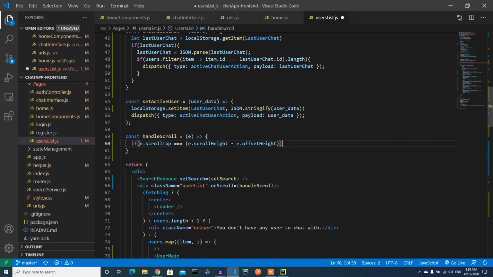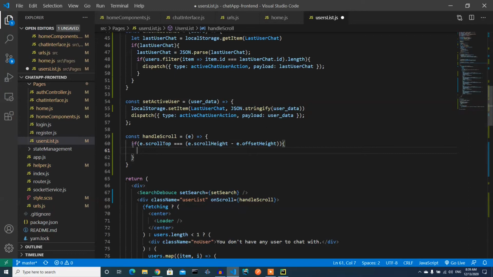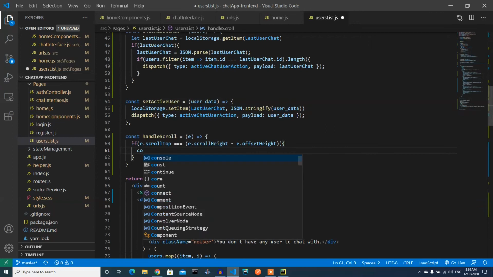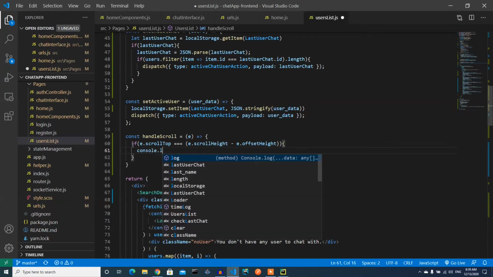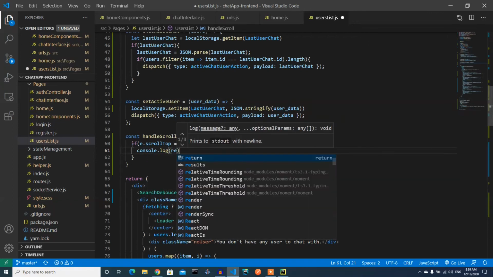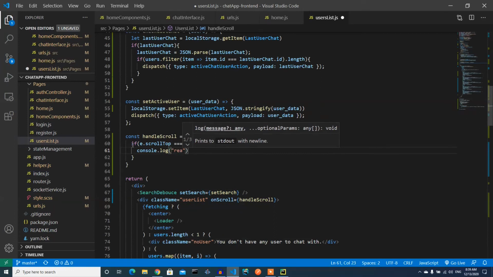Right, so that's what we are checking. This is how to know if it has reached the bottom. However, we're still going to add a bit so that it doesn't really reach the bottom before we start fetching other users. So let's quickly have this. So const, console.log reach bottom.